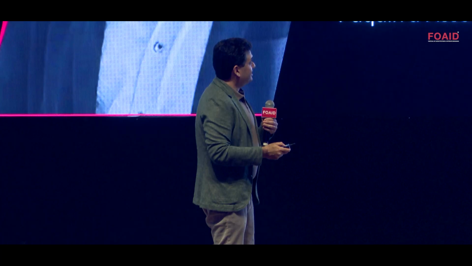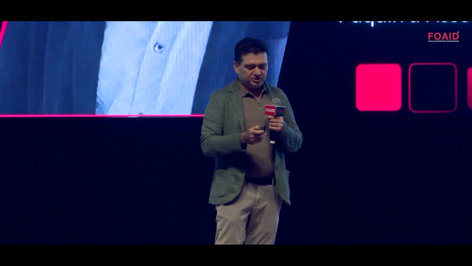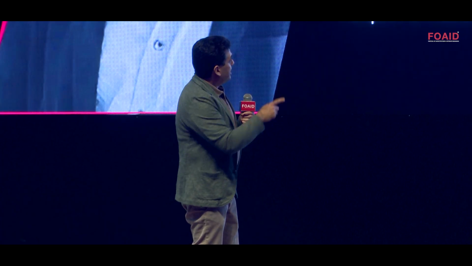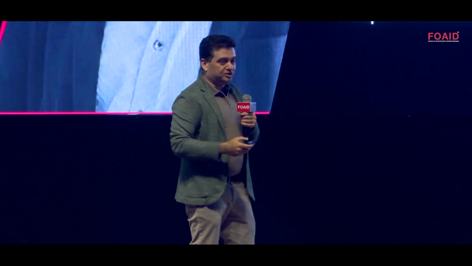Now, next is the decision channel. It is a concept where, if you step back and ask yourself who actually takes the decisions in your organization or your firm, you would realize that generally, and I'm saying there are many exceptions, it all comes down to one person. Everybody is actually dependent on this individual, or two, or maybe three. But it comes down to one person.